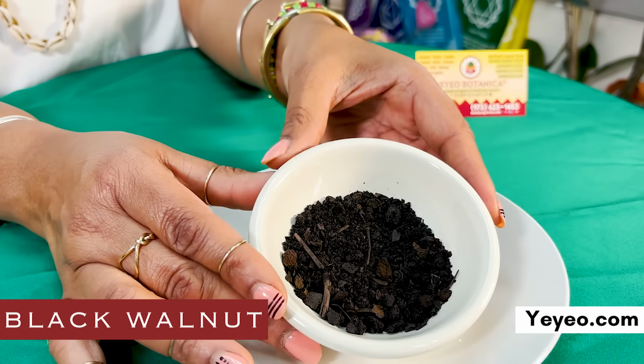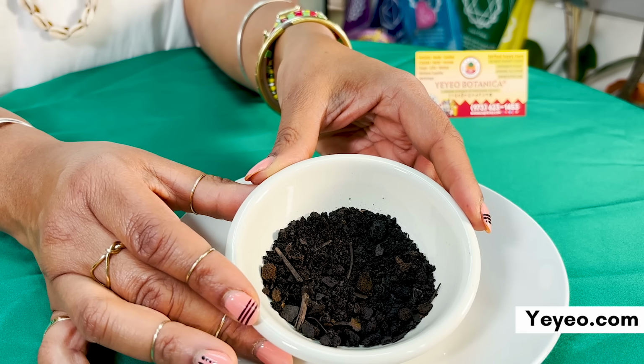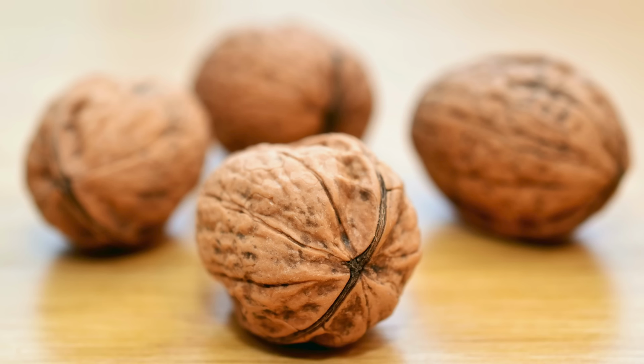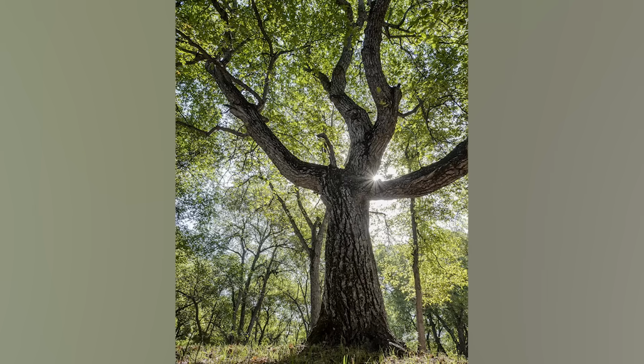The next item that I absolutely love to use is black walnut. Black walnut, we sell the powder, we sell the bark. This has become kind of popular, I would say maybe about 1.5 years ago in the spiritual world, and it works really, really well. What is a walnut? It's so hard to get into. You can't even bite it to open it, right? Plus, you need to have something very strong to break it. The walnut tree itself is a very strong defensive tree, defensive against predators, insects, infections, all these different things. Black walnut is a fantastic thing to use.